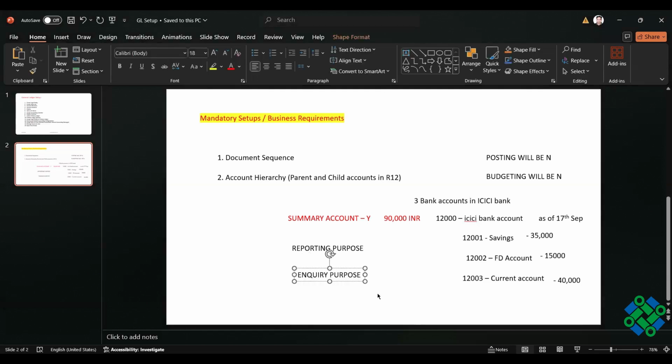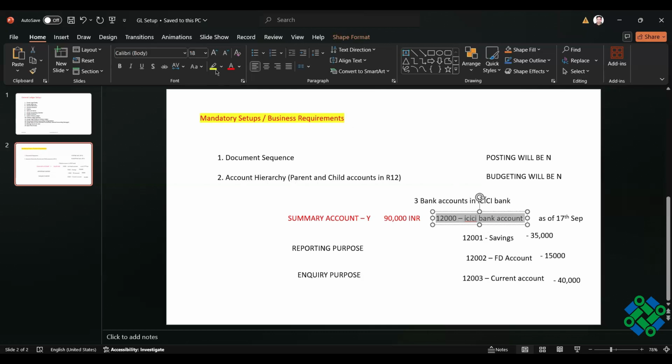So when I say reporting or inquiry, if I want to know what the overall balance is, I need not go to each individual balance and check it out. Imagine if these accounts have so many transactions on a day-to-day basis, it will be very challenging to summarize all these individually, then total them together and check here. So that can happen through account hierarchy. So directly I can check this account.